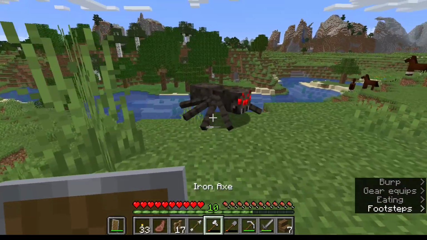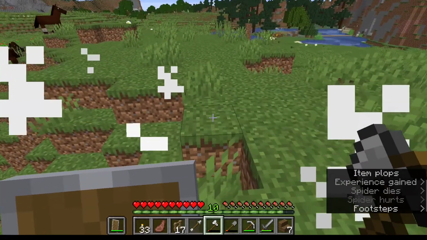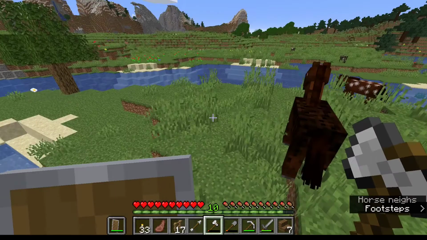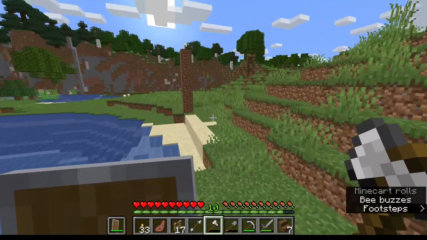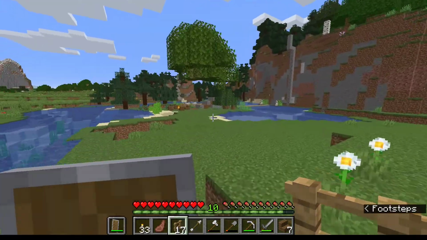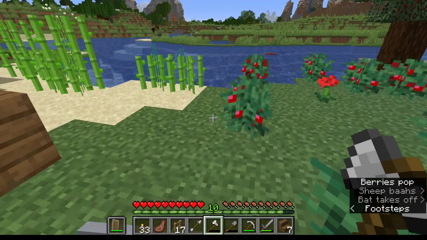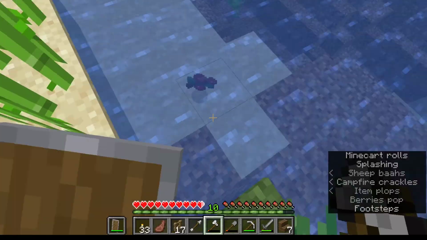Spider! Kill this guy. Oh, yeah! We've got three, guys. Some horses around the coast. I think eventually I'll make a farm here. Yep, a farm. Farm animals, pigs, cows, not only sheep. Actually, I've got cows.